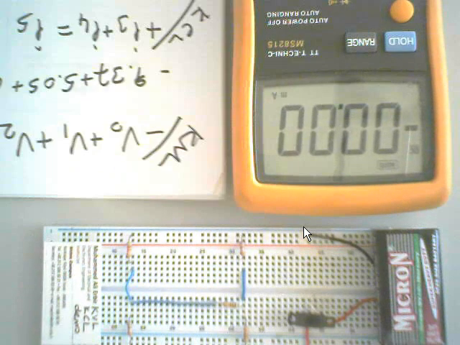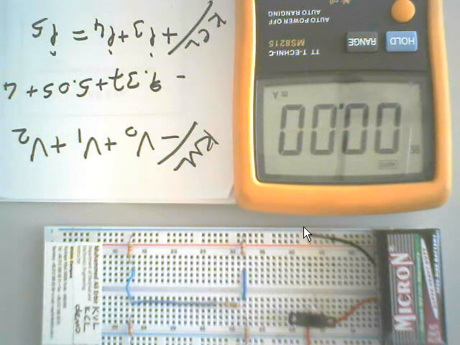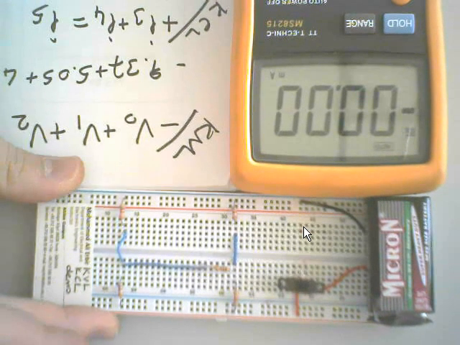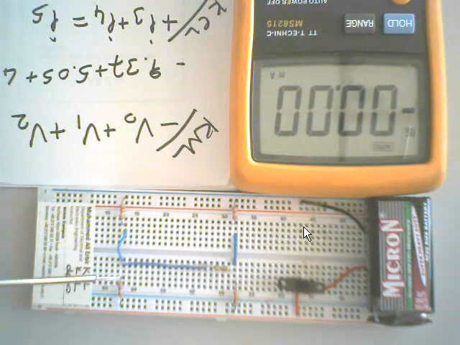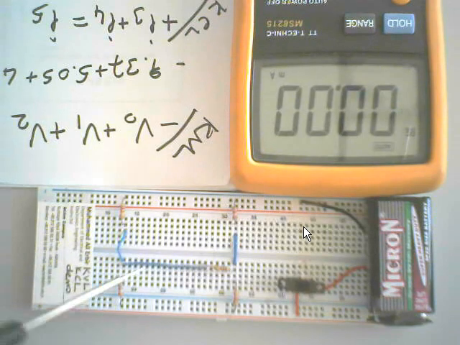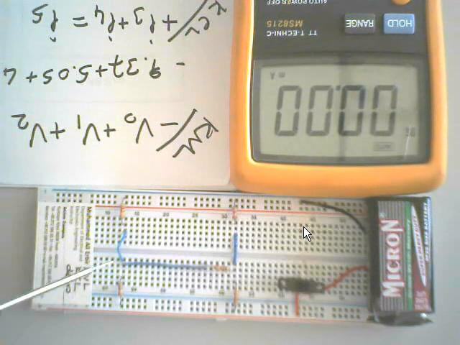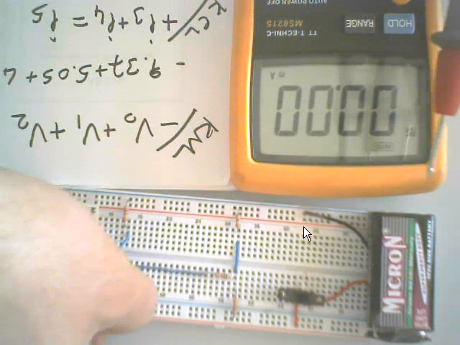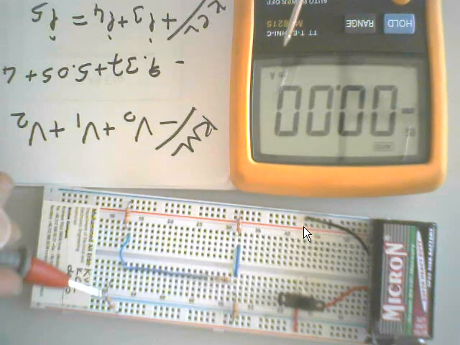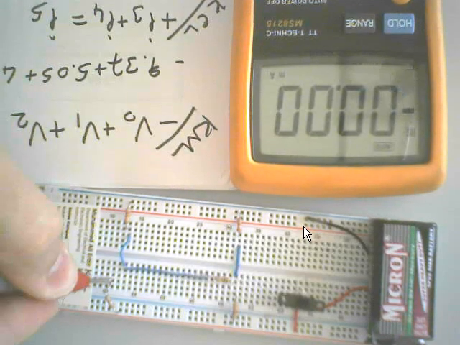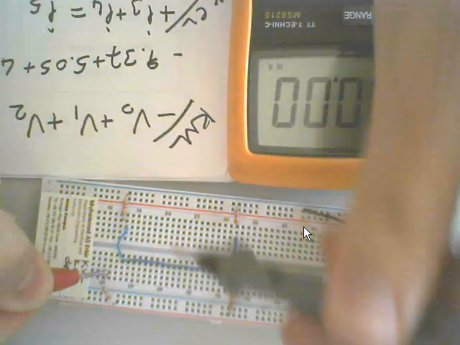Okay. And in order to measure current, I have to open the circuit. For example, I will measure the current flowing on R4. So I4 is defined flowing from up to down in this manner. This is positive, this is negative. So I will measure the current of this branch like this. Current is coming like this. So I have to touch the red side here and black side here.